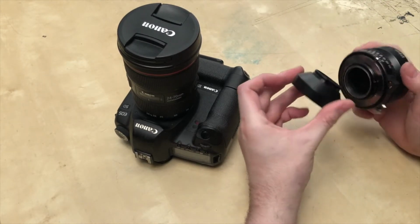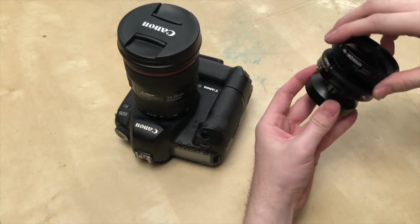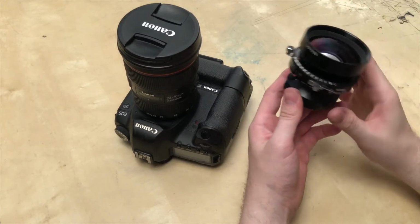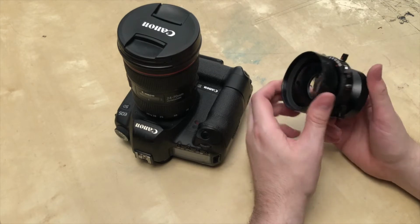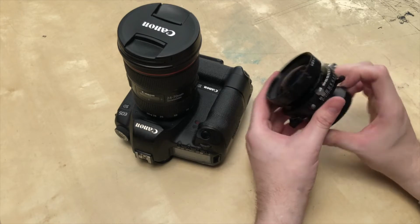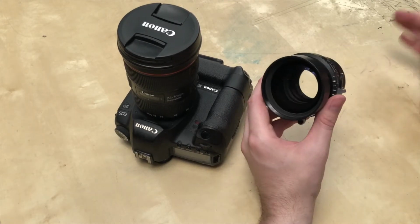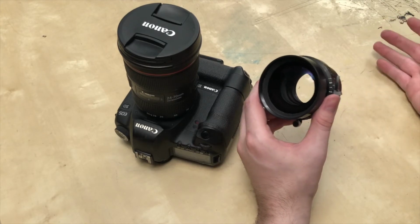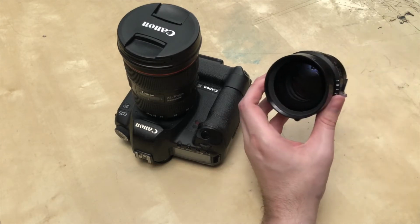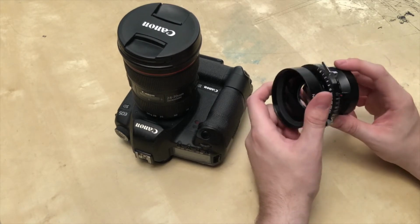large format lens. It has no focusing built into it, nor can you see through the lens when the shutter is closed. The way these lenses are used is usually in a large format camera, where you open the lens with this knob here, go around the back where there's no film installed, focus the image on the ground glass, close the lens, and then load the film into the camera. That's a very tedious and time-consuming process.